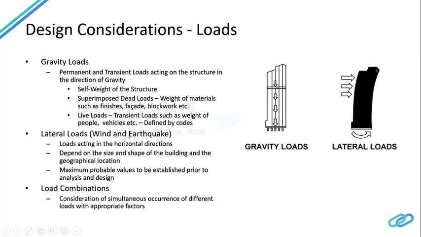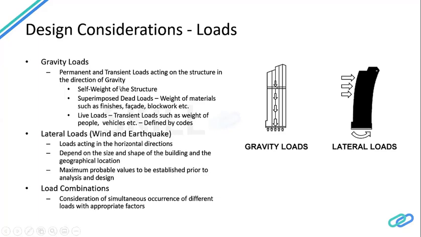Now, how do we define these values? As a design engineer, generally we are guided by codes to use maximum probable values. So there are estimates of what will be the wind load acting in a certain geographical area. And then we have certain guidelines which we follow to use the wind load on a building. Similarly, for the seismic loads or earthquake loads, as most of you know, we have a seismic zone map for India, which divides the different regions into zone 1 to zone 5, depending on the earthquake probability in that area. And based on that, we calculate the seismic loads acting on the building.